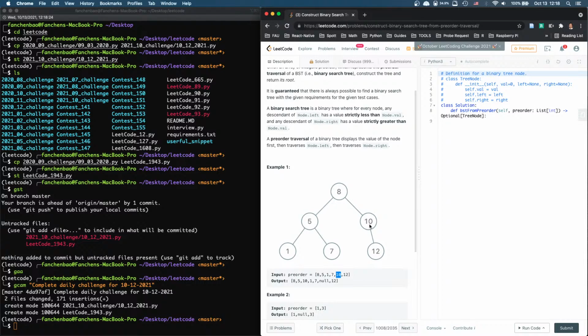And then from 10 we'll do 12 is larger than 10, and the smallest value larger than it is also 10. So it's the smallest.